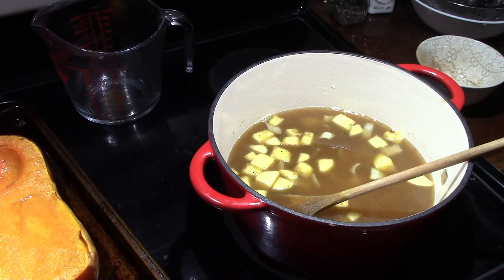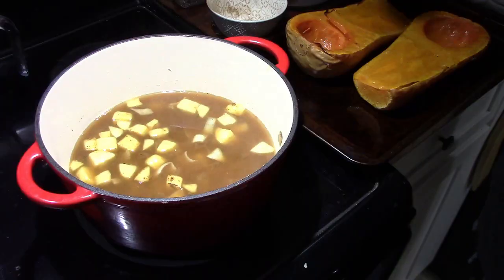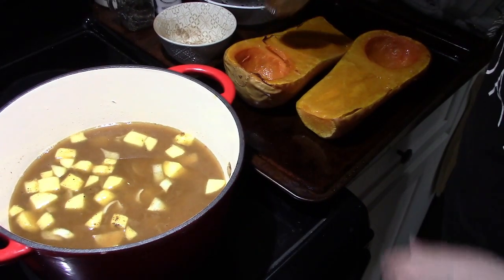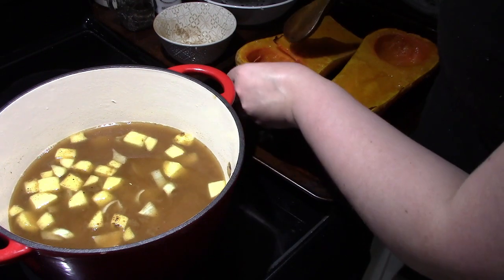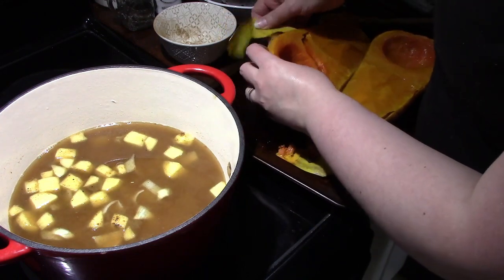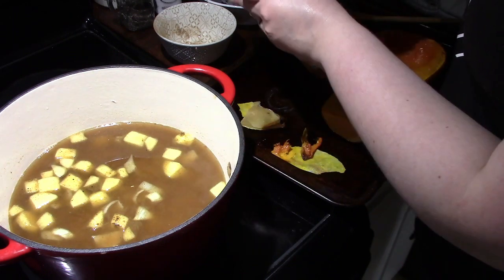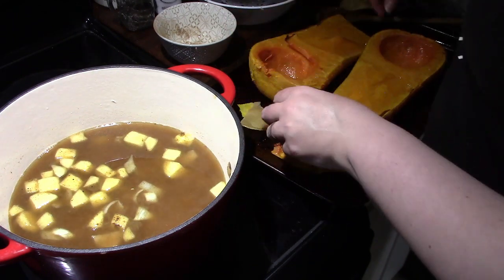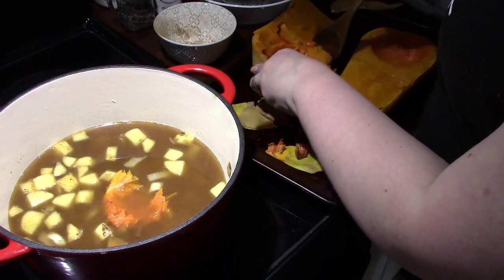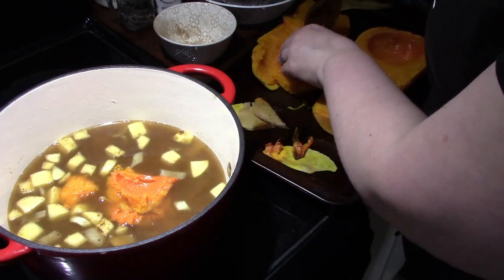Okay, now we're going to scoop out our butternut squash and add it to the pot. And where my stove is, I have a hard time getting this angle, but hopefully you can see it fine. This peel is like coming right off. So instead of scooping it, I'm just going to peel it. Ooh, maybe not. It's hot. I'm just double checking that there's no peel when I add it to the pot. Well, that part feels hard still.